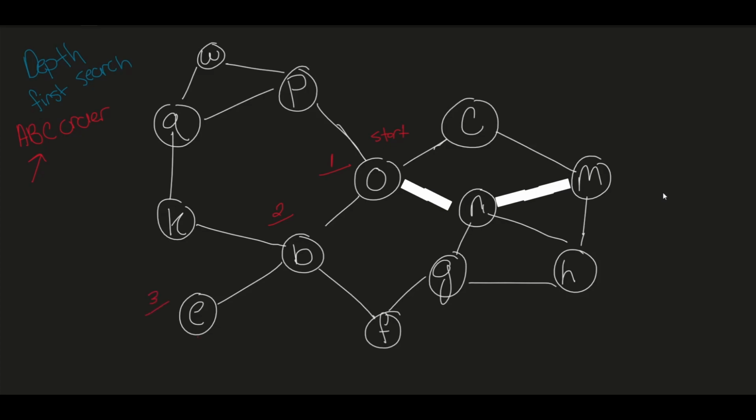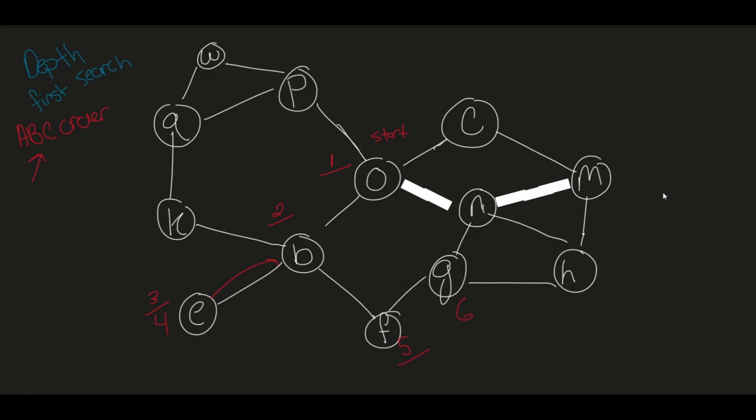Now from E, where do we go? We can't go anywhere, so we have to backtrack. So this will end this node at 4. We'll backtrack at 4. Now we come back to B. Now do we go to K or do we go to F? We go to F because F is before K in ABC. So this will be marked as 5. Come here at 5. Then we have to go to G next because that's the only next node.